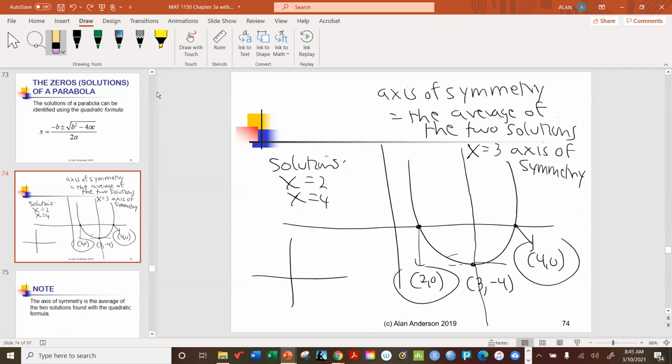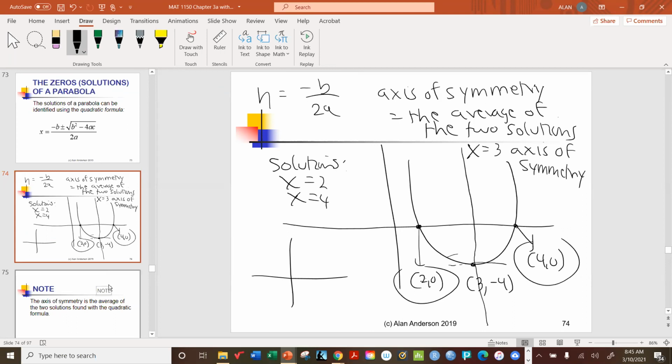All right, this is an example. I just made this one up on the spot, but we can do it with this case as well if you want to. In other words, the axis of symmetry is actually the average of these two solutions, in addition to the formula that we saw. That formula, by the way, was taken from the quadratic formula. So this is why it's not a coincidence.